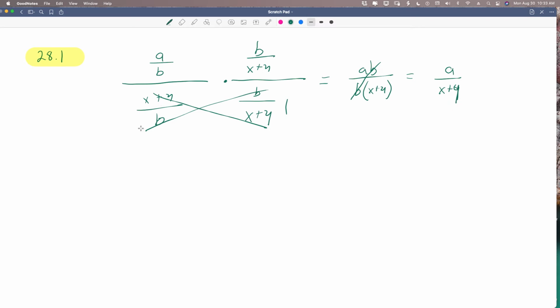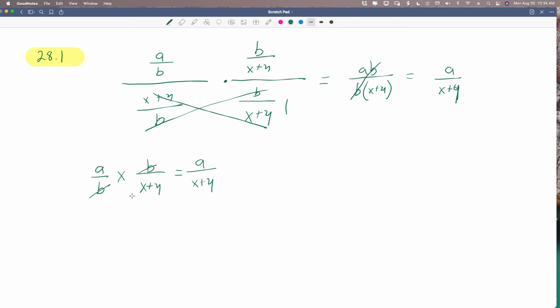Let's see if it's a little bit faster. I'm going to go ahead and write this in keep it, change it, flip it. Okay, so looking at that, it's a over b divided by x plus y over b. So I'm going to keep the first one, change the sign, and flip the fraction, which is what we multiplied by. These cancel, and then this is the same answer. Okay? So either one that you want to use will work. When you get more and more complicated, this might be easier than this one, just depending on your perspective.